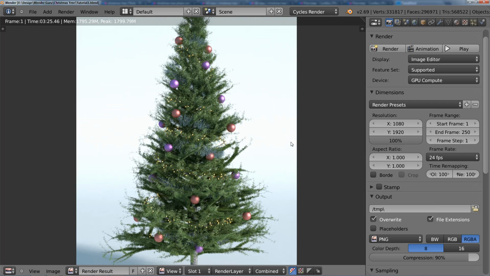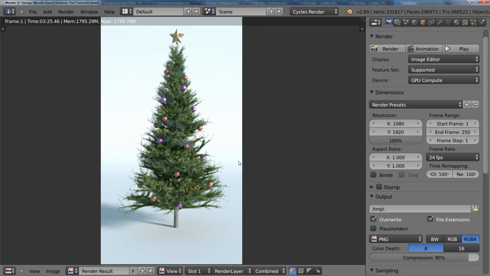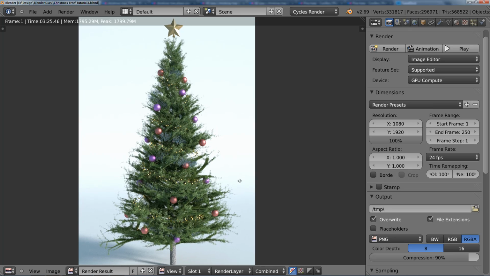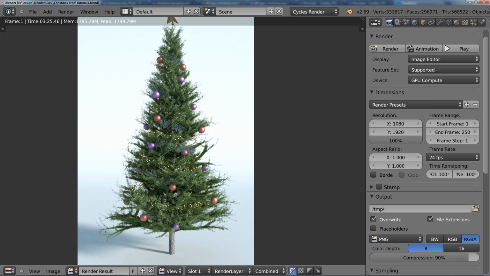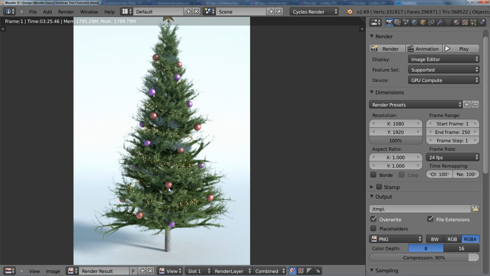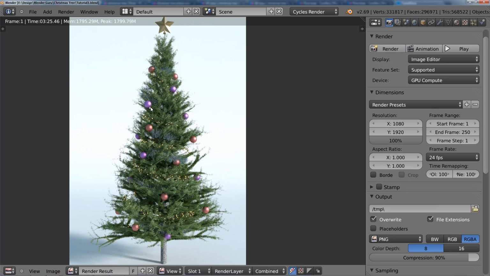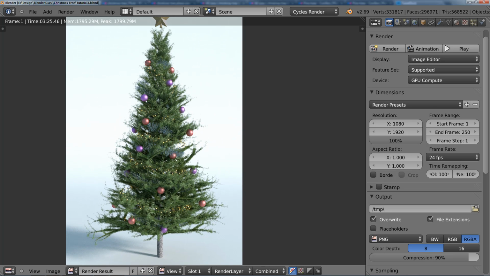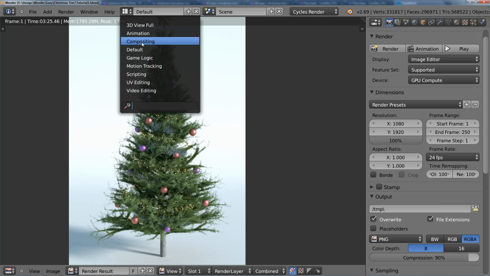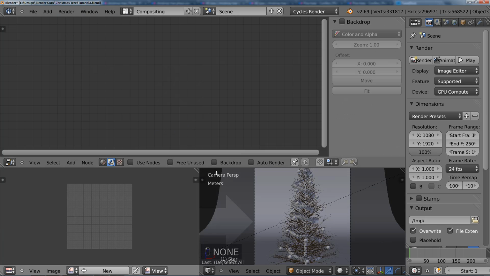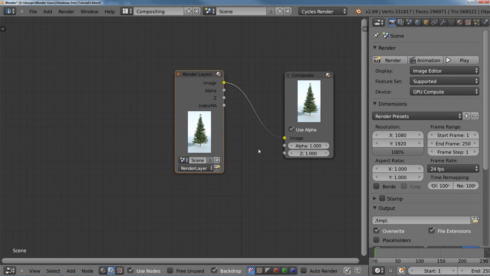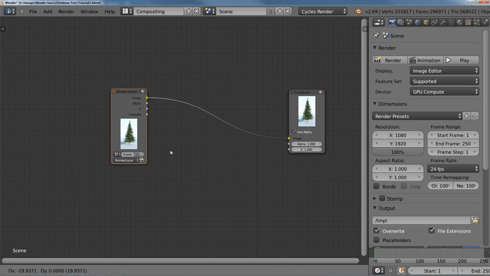All right, there you go. Finished. It actually looks better than I thought it would. That's not too bad. For such a finicky thing as using that add-on and everything else, it's actually come out quite decently. There's obviously a lot of things to change, you know, the tinsel and whatnot. I think the baubles are a little bit too big, too many lights and whatever, but overall it's not too bad. There's one thing I did say that you could do, which is to make the Christmas lights glow, and we can do that in the compositor. So I'll just show you how to do that right now.